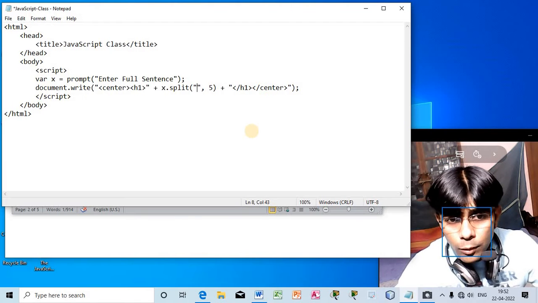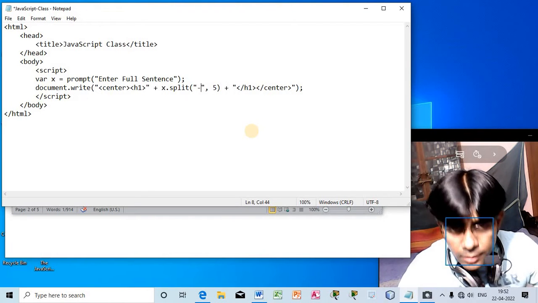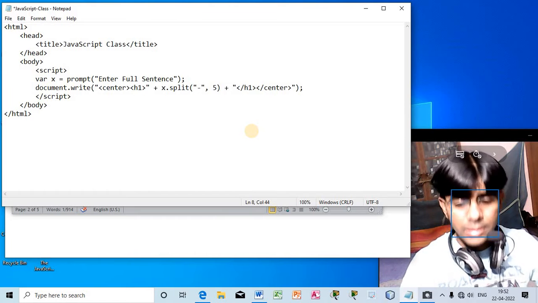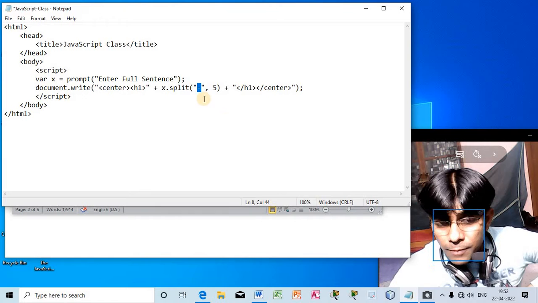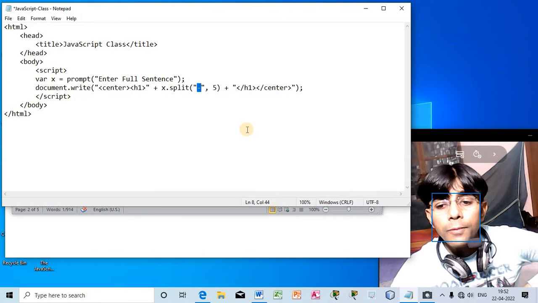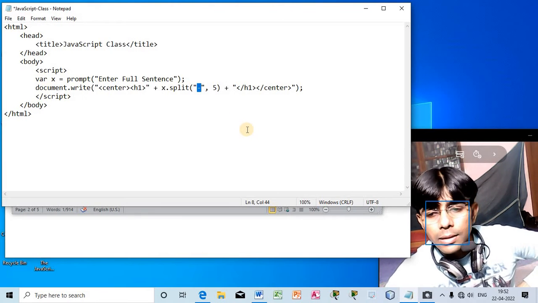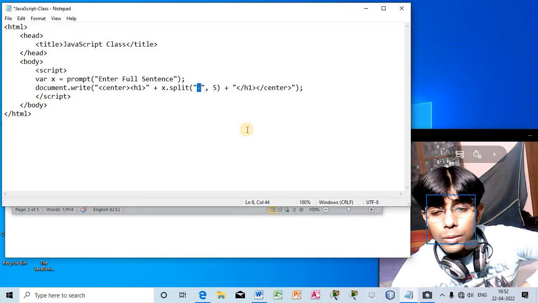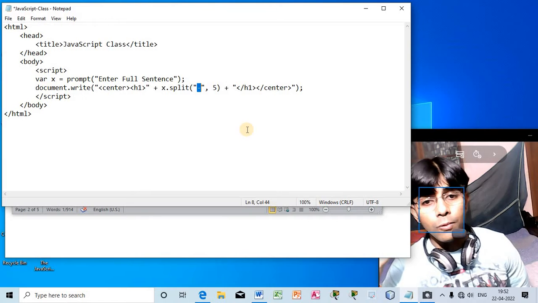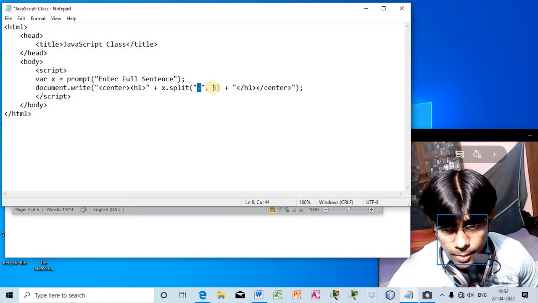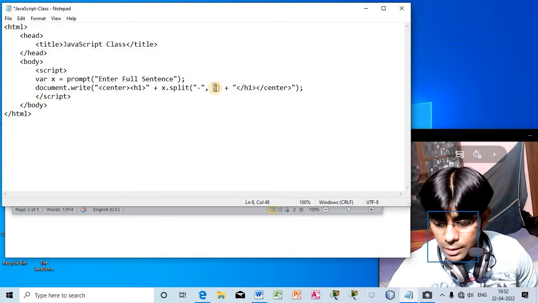So the separator will be, say, a dash. If this dash is found in the given string, it will separate the sentence into a number of words, and we have to set the limit.